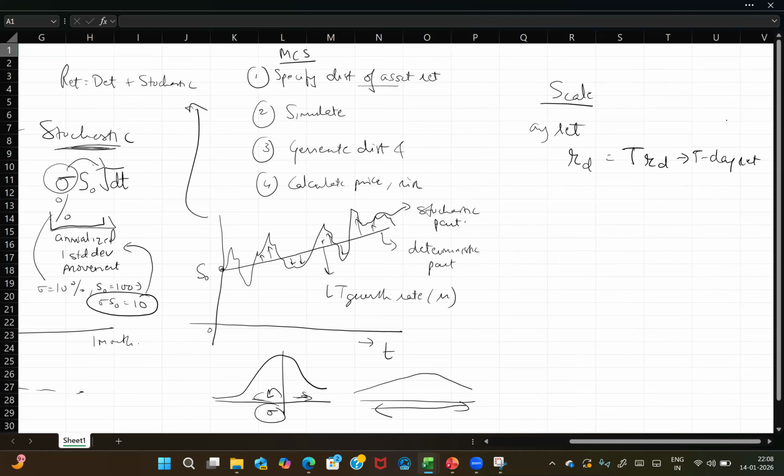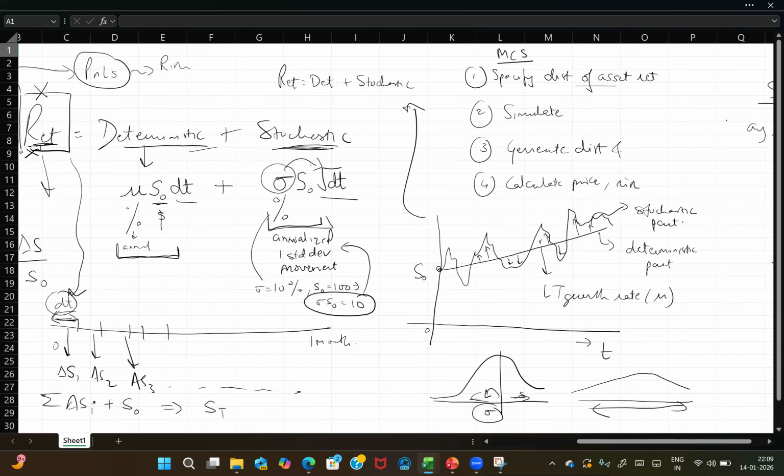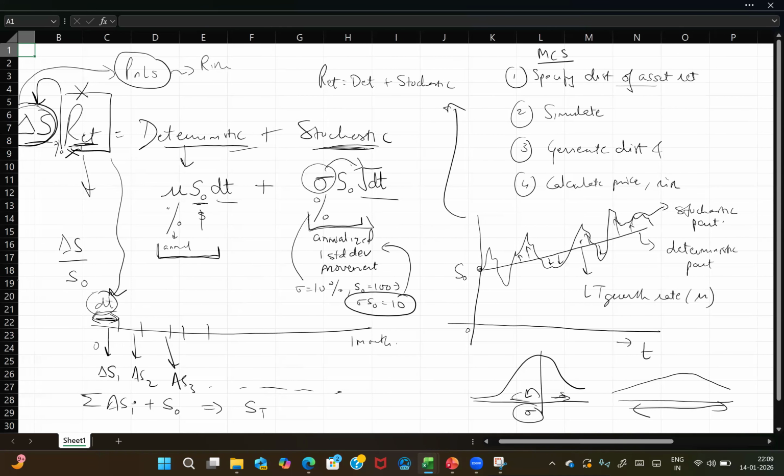We're talking about average returns. If I want to scale variances, I can take variances and scale them. So this is daily variance and this becomes essentially your T-day variance. But standard deviation is the square root of this. So if I want to work with daily standard deviation and scale it, I will have to take root of time into sigma. And this becomes my T-day standard deviation, which is why in this equation here, we are multiplying by root of t, which is root of dt, because our time period is a small time period dt.